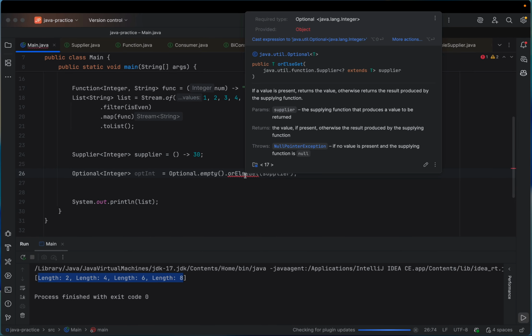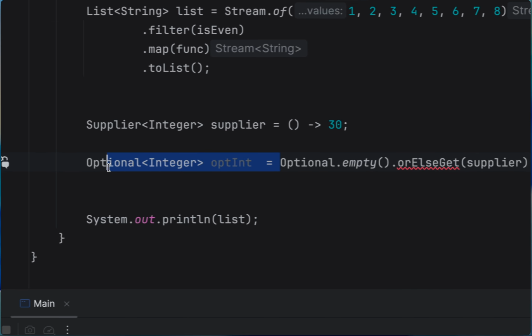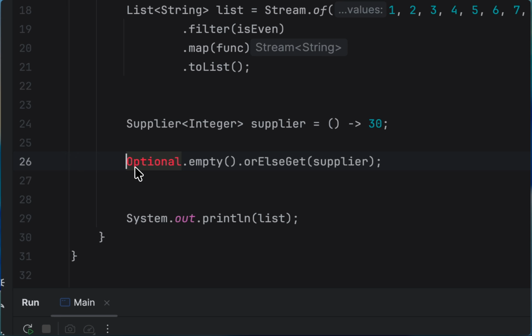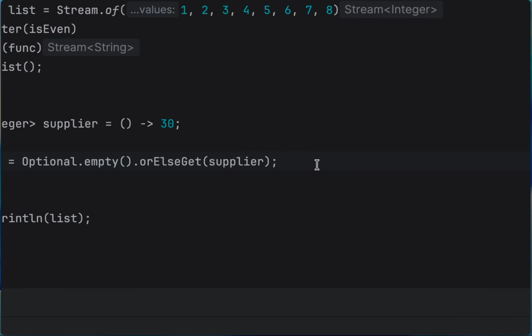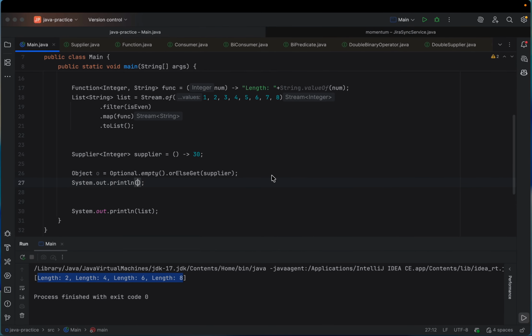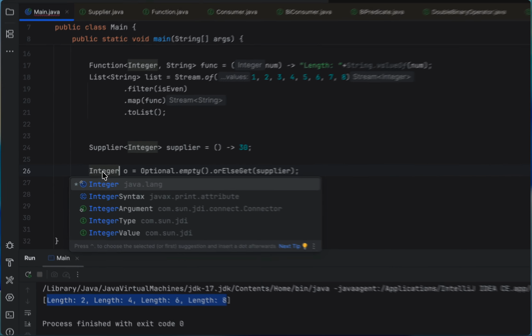What will it do? Why is it showing an error? Object. It will return object. Oh, okay. Now we can cast it into integer.